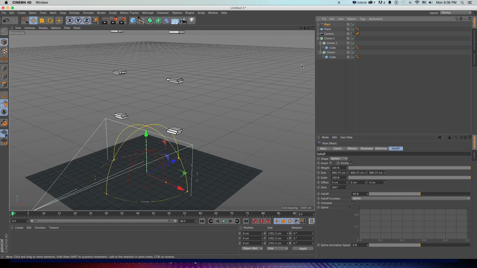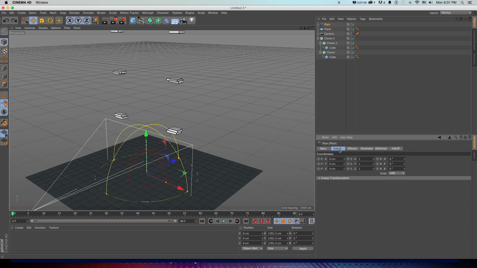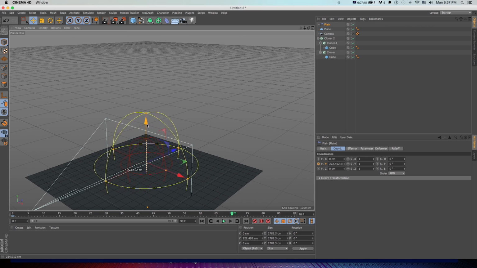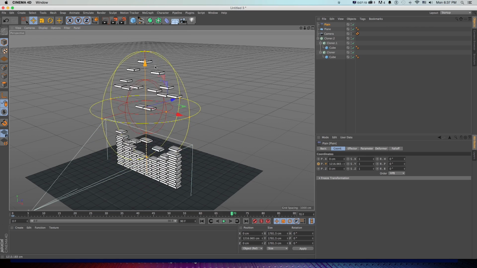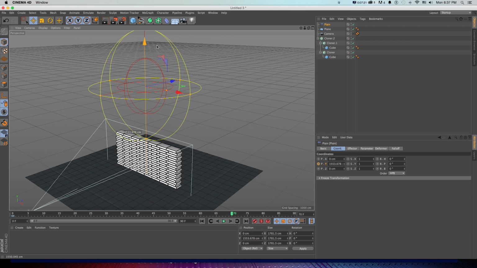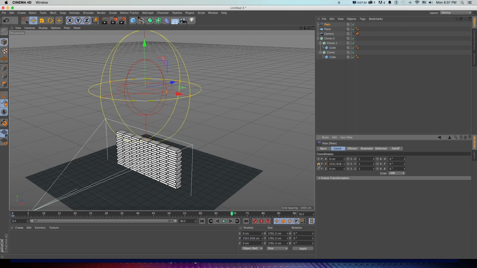So all we need to do to get this to work is just animate the position of this falloff. So if we just go to the coordinates of this whole effector, keyframe on position Y, and then I'll just go ahead in time, let's say 70 frames, so a little longer than 2 seconds. And just pull this up now to right above where they're exactly falling into place. So we'll get it right there and keyframe that on again.